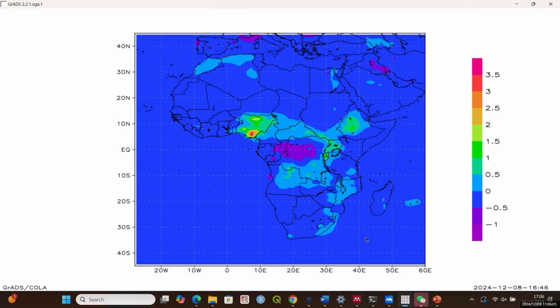Okay, so let's try to display our root mean square error now. After you do that one, can you try to display the root mean square error you have calculated? Try to display it.